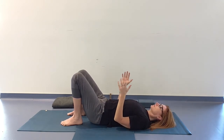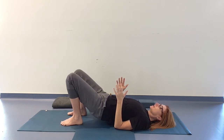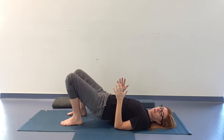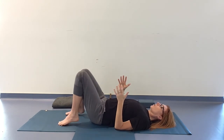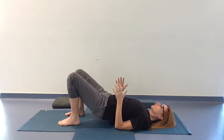Or on the inhale, you're pushing into your feet, your shoulders, your triceps, back of your head. And on the inhale, we're hovering the hips a little. And on the exhale, we're taking the hips down. Inhaling, hovering, and exhaling down. And as you do that, you might notice that you want to widen or broaden your stance or change your foundation in some way.